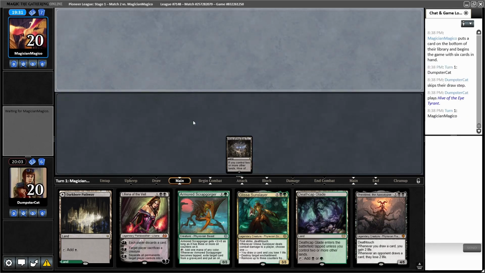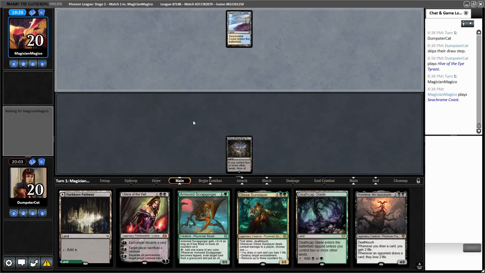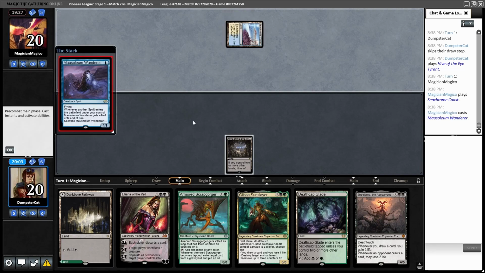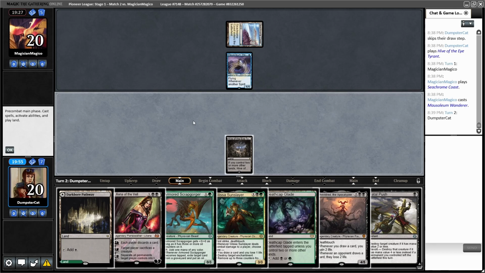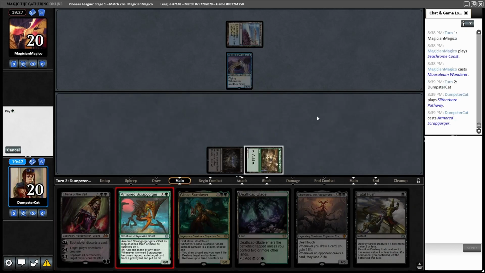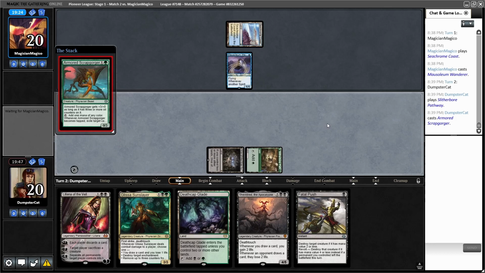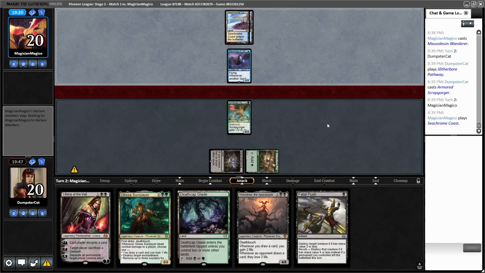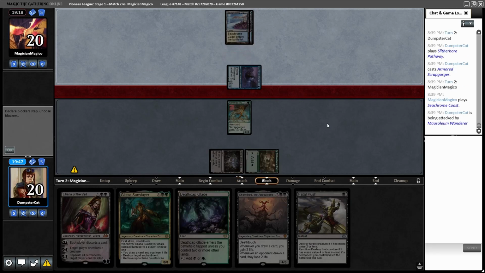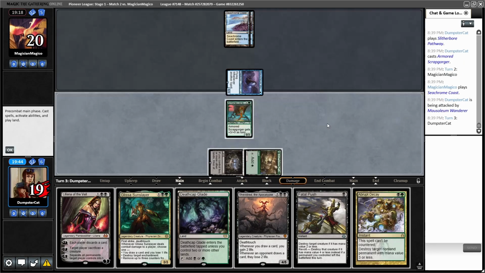Mulligan to 6, keep 6. Okay, do some thinking here, act like I have a Fatal Push, and then yield. Oh, I guess I do have a Fatal Push. I think it's still worth it to get out the Scrap Gorger, though. It's the most mana efficient play we have. Also facilitates a turn 3 Shieldred, or some amount of a double spell next turn.